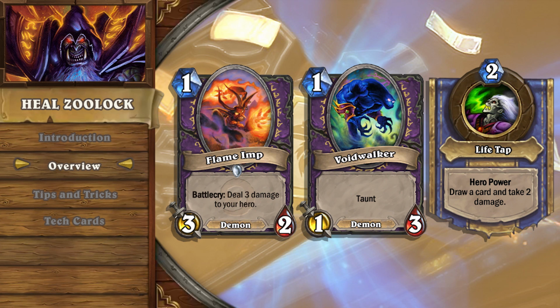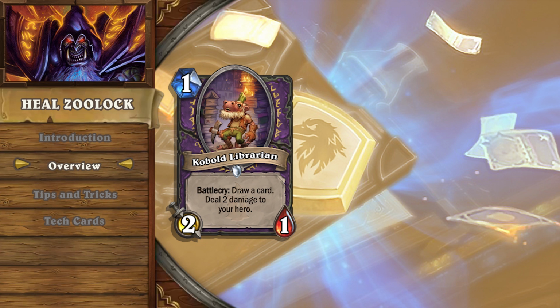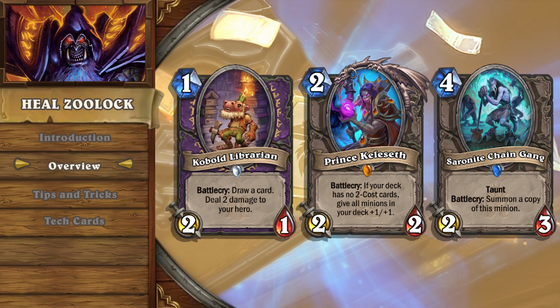The Zoo archetype has always taken to playing the best early minions available, and Flame Imp and Voidwalker have always fit the bill. We've gotten some nice tools for the deck in recent sets as well, with cards like Kobold Librarian to provide a constant stream of cards that doesn't hinder board development, and Prince Kaliseth to provide constant value over the course of the game, as well as buffing your Saronite Chain Gangs.